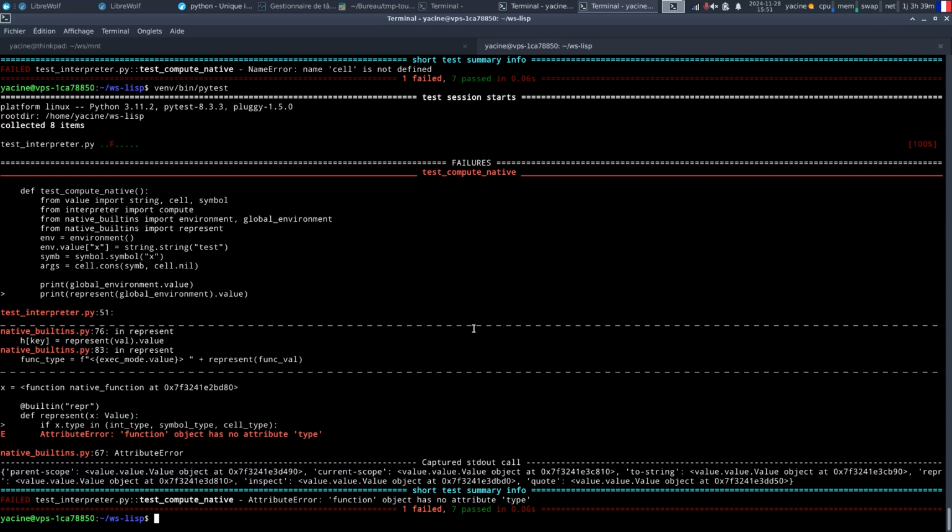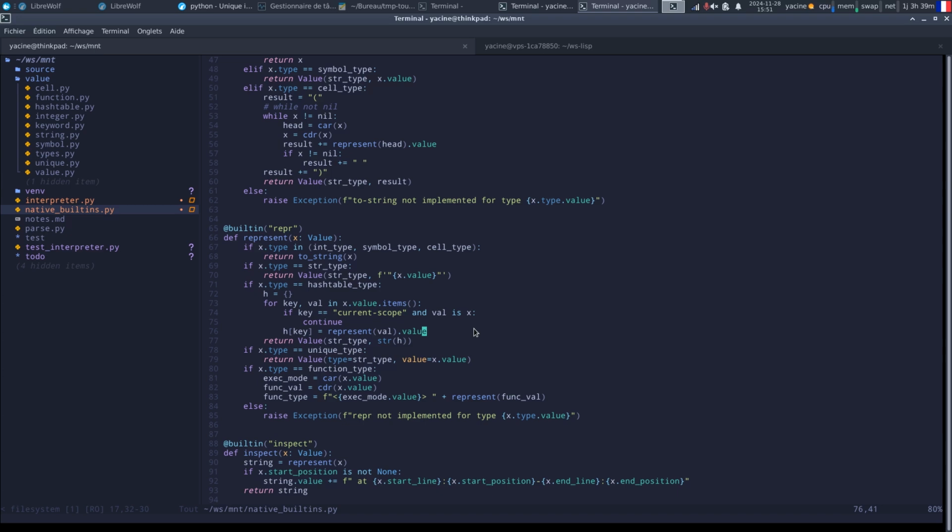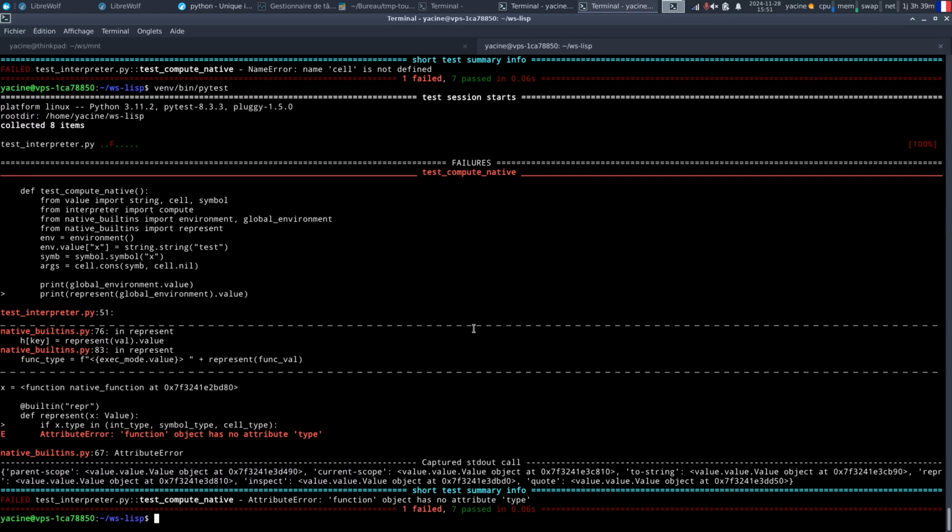Function object has no attribute type. So I get back to the same error.